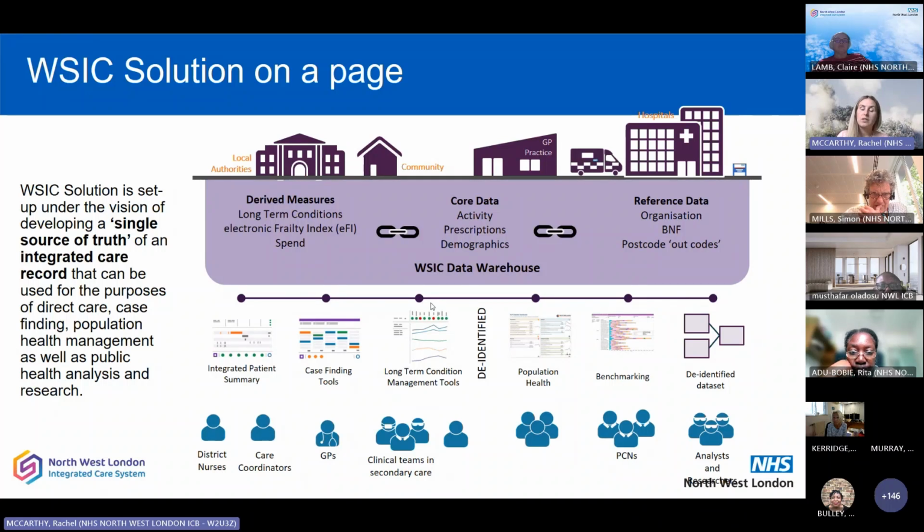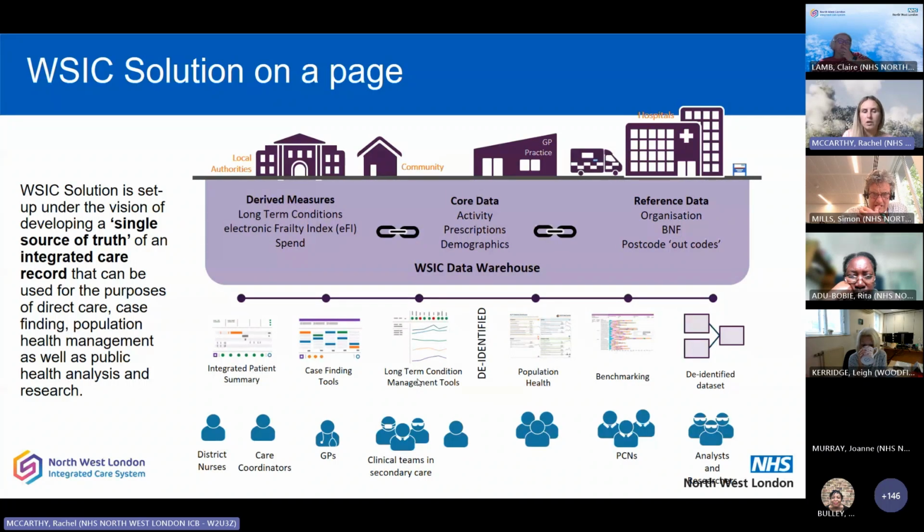We also have the long-term condition management tools. So we'll see this a little bit later on in a bit more detail. But the long-term condition management tools are a way that, utilising that wide data that we have in WSIC, we can start to identify who has a long-term condition, and then put against that a number of specific metrics or indicators that relate to that long-term condition, and look at a list of patients who meet that and see how are they doing against each of those indicators.